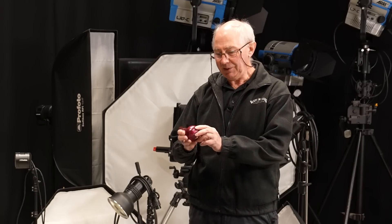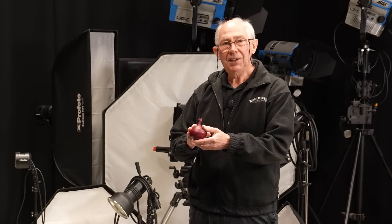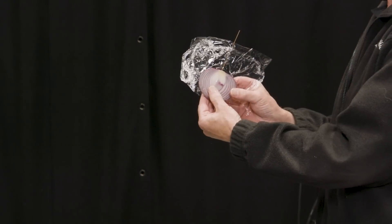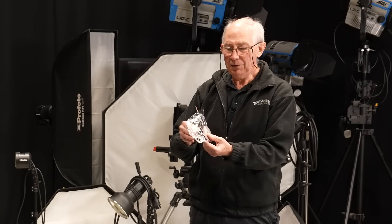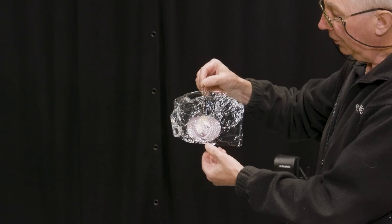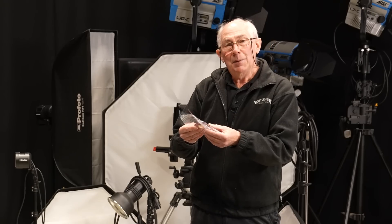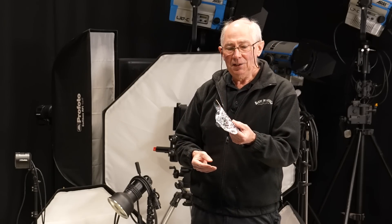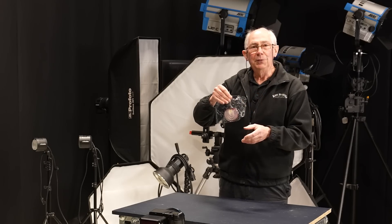So let's start with the subject — that's an onion. What I've done is I've taken a slice through this onion about 5mm thick, taken from the centre of the onion. I've mounted it on this small piece of steel wire and I've also wrapped the whole thing in cling film. That makes it a lot easier to handle while you're setting up the shot. To actually take the picture I'll remove the cling film.